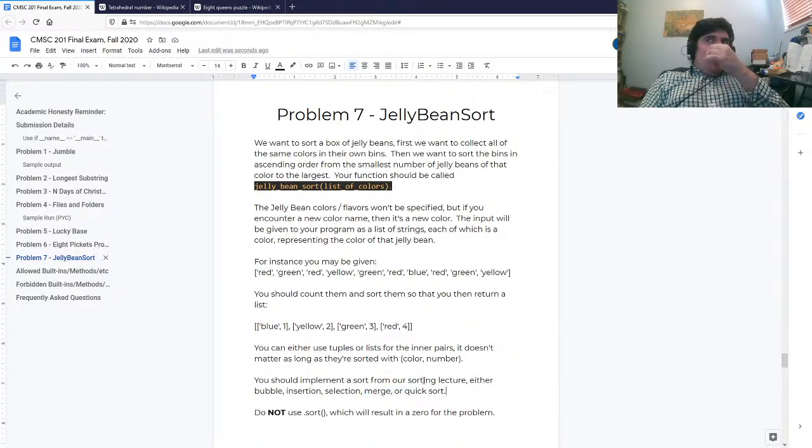The limit of size that we're probably going to run on your jelly bean sort is not 1,000 things in this list, but 1,000 different colors would probably be the absolute max of the list of colors. The reason why is because if you're using an n-squared sort, like bubble, insertion, or selection, it will take a long time if we feed in anything more than about 1,000.